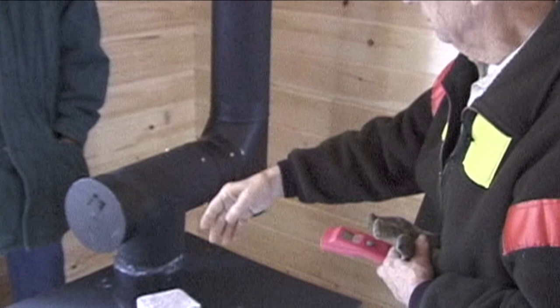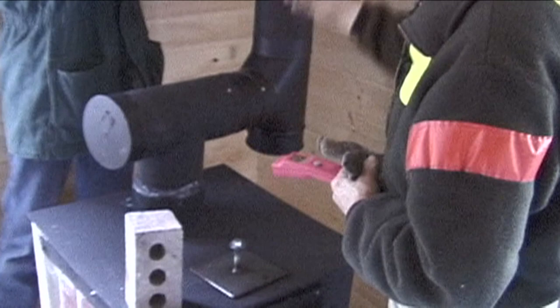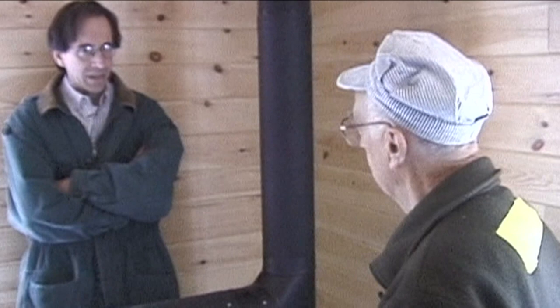And now if we get up here to the top, temperature is 260. So the energy, we're over 500 here and we're 260 here. So the bulk of the energy is coming off of the chimney. So you're happy that it's exchanging heat while you're getting good efficiency.